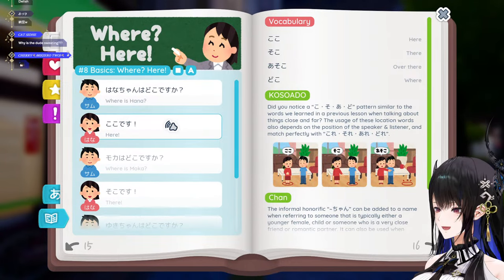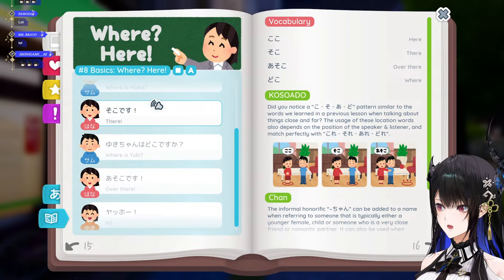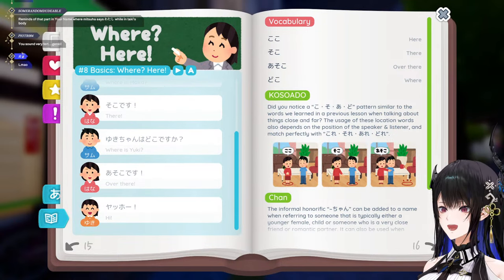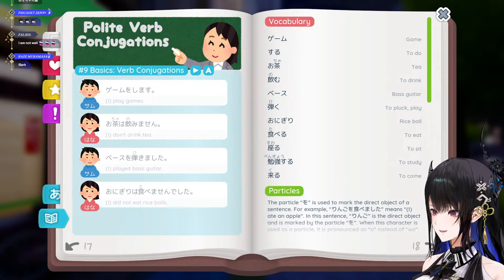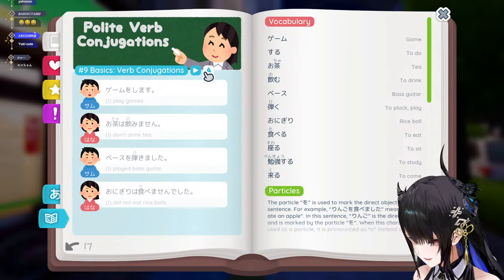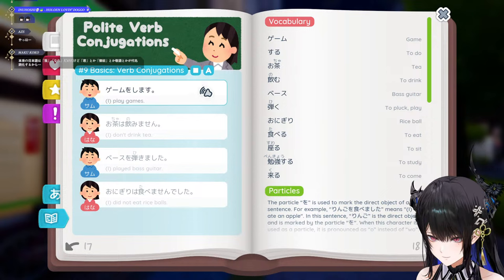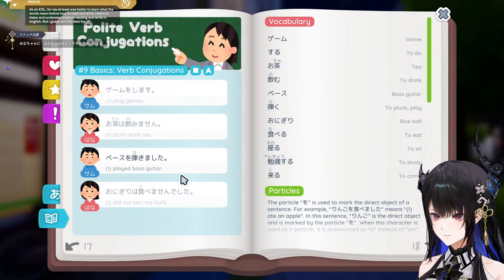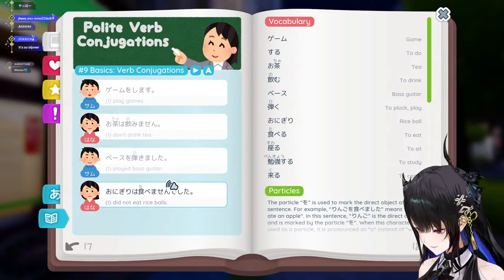Hana-chan wa doko desu ka? Moka wa doko desu ka? Soko desu. Yuki-chan wa doko desu ka? Yuki-chan wa soko desu ka? Yahoo! You sound very genki. Yeah, genki. Oh no! Verb conjugations! My enemy. Game o shimasu. Ocha wa nomimasen. Bass o hikimashita. Onigiri wa tabemasen deshita. Oh, why wouldn't you eat rice balls?